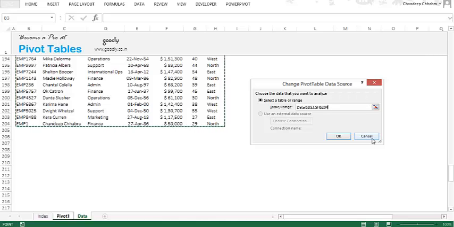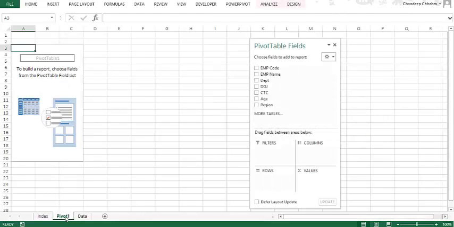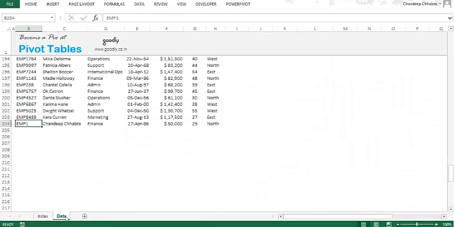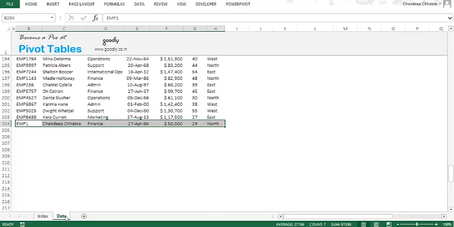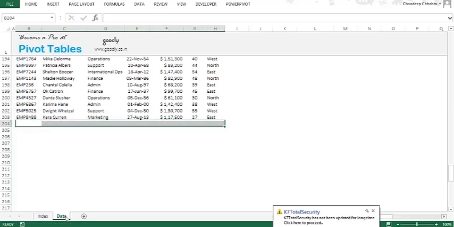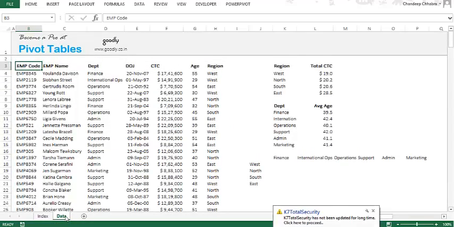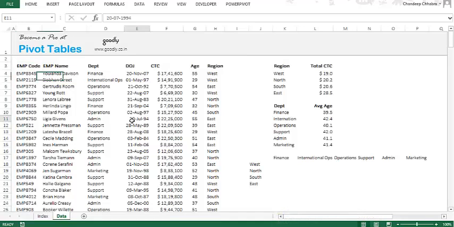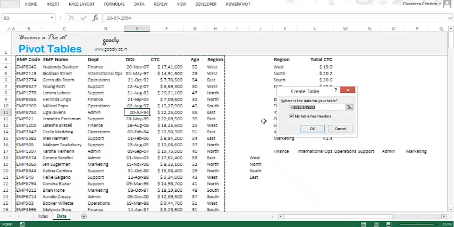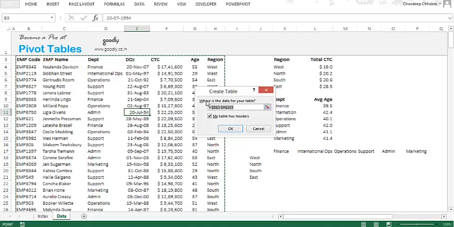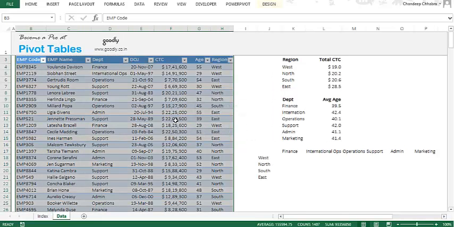So I'm just going to give you a quick fix to this. I am quickly deleting this pivot table, and I'm also deleting this data. Okay, fine. Now what I'm going to do is convert this data set into an Excel table. I'm going to click anywhere inside this data set and press Ctrl T to create a table. It gives me an option that this is the range for my table, and my table has headers, so this option is very well ticked. I'm going to click on OK, and now this is converted into a table.